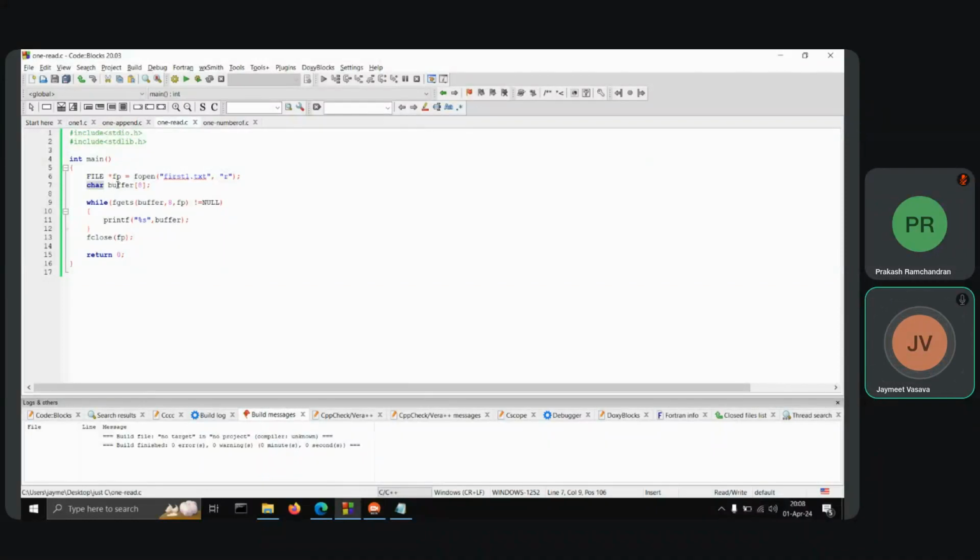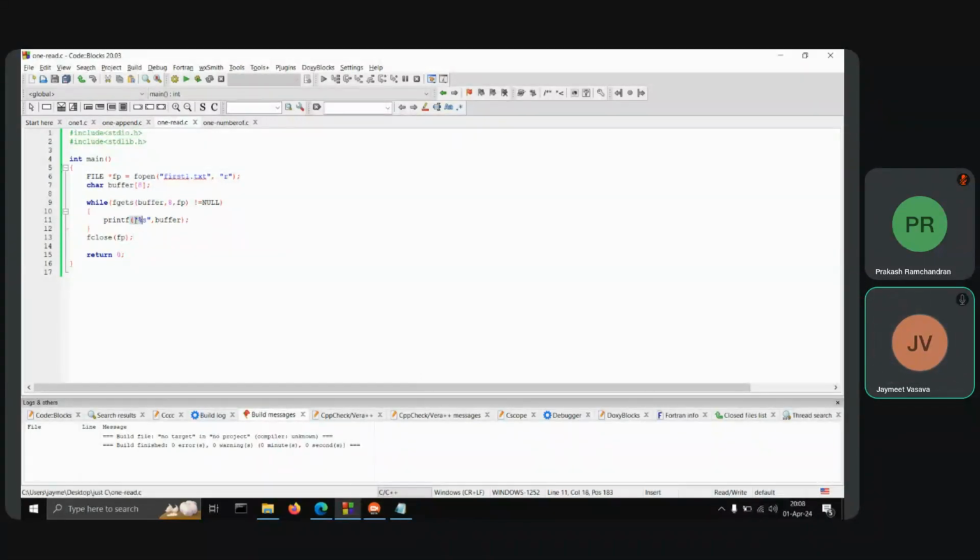This is one of the ways. Char buffer with a size of 8. Now fgets with the buffer, its size and the pointer, and if it's not equal to NULL, it will keep on reading. When it becomes NULL, it will stop.